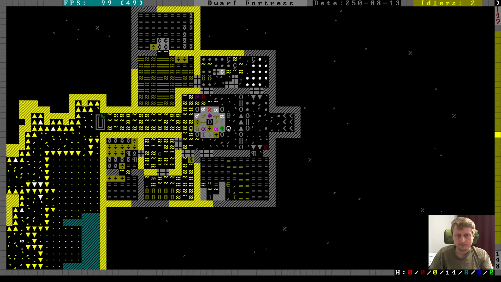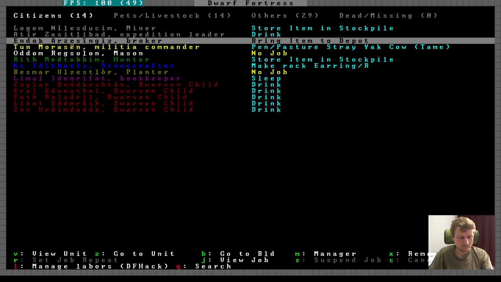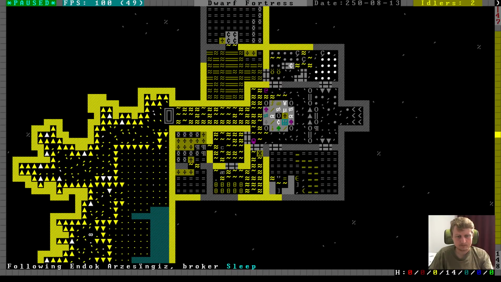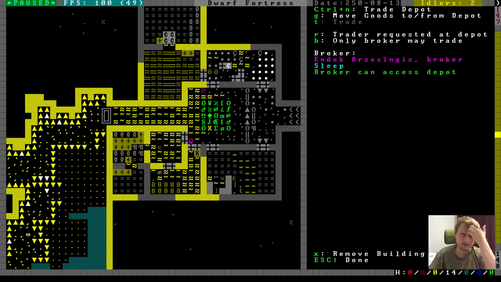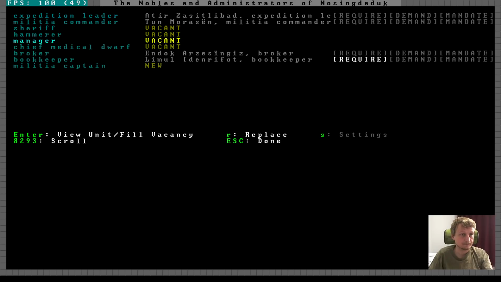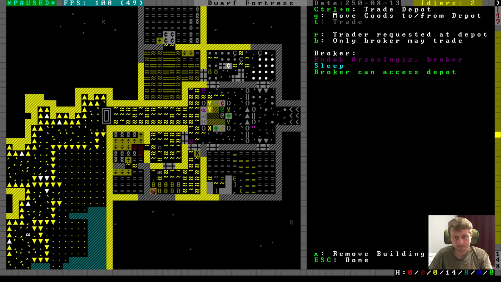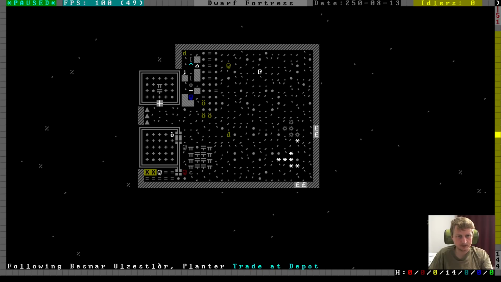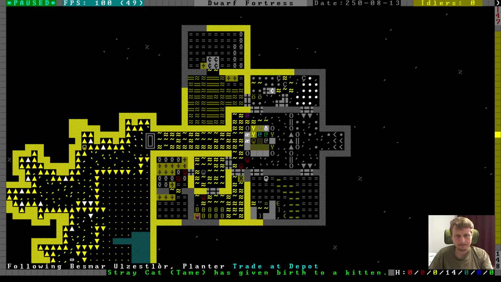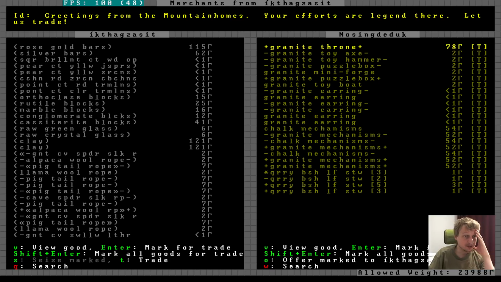Okay. Ah, come on. He's going to sleep now. Alright, whatever. You have just lost your broker position, I would say. This planter is going to be our broker. Alright. Yeah, just let's sell everything and buy.